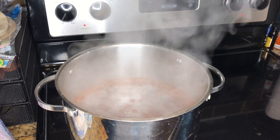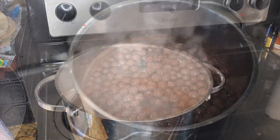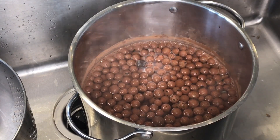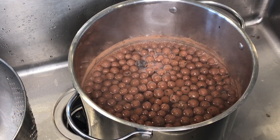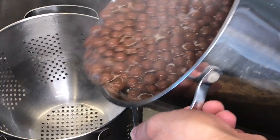What I appreciate about boiling is it pulls all of that out and up to the surface, and it also kills anything that's lingering inside. Take a look at this film that has just developed right around the edge of the pot — that was all hiding out inside of the beads. No offense to anybody who hand-agitates, but what I prefer about boiling is it really does clean everything out and sterilizes the beads. I'm going to strain this and give it a few more rinses of water, and then we'll begin the drying process.